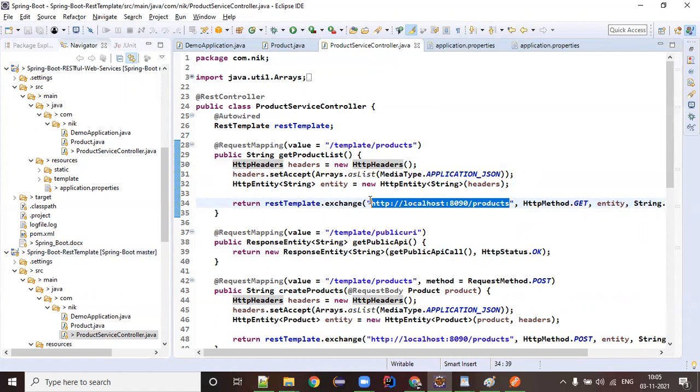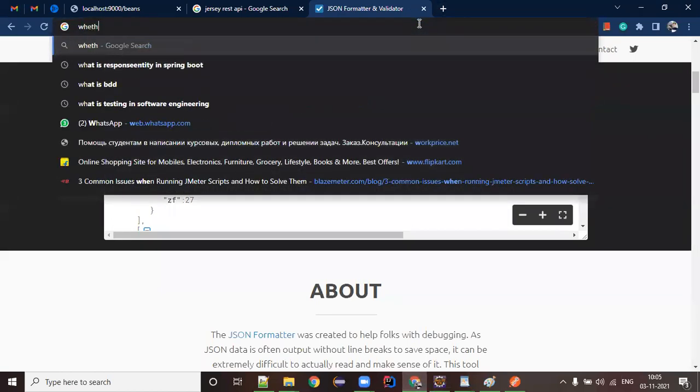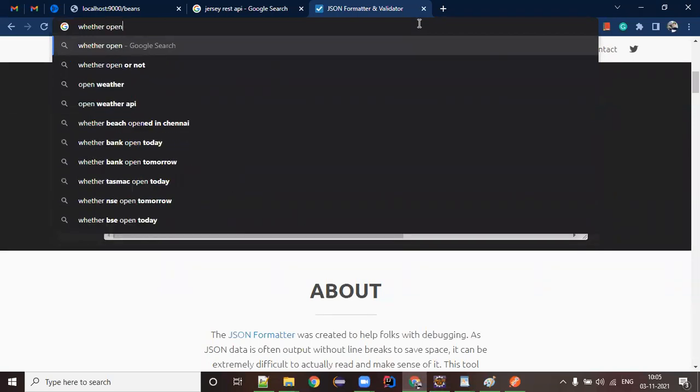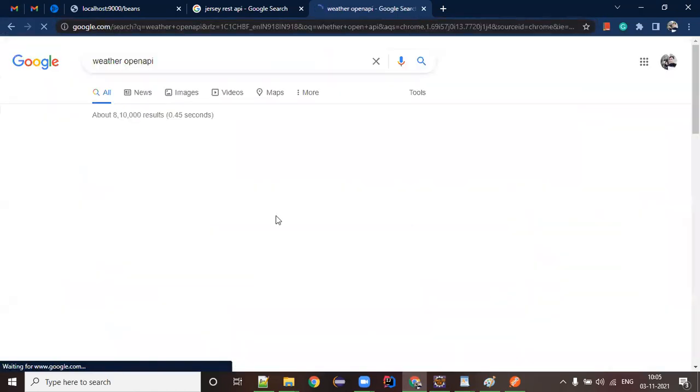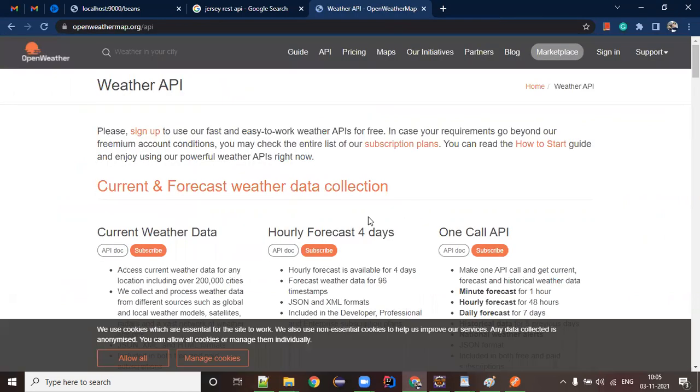We are not responsible. For example, let's say you want to get the weather condition. If you go to the website, there are many APIs available for weather, like Open API. So this is one of the people who looks like they have created a weather API. Now this weather API will give you an endpoint.